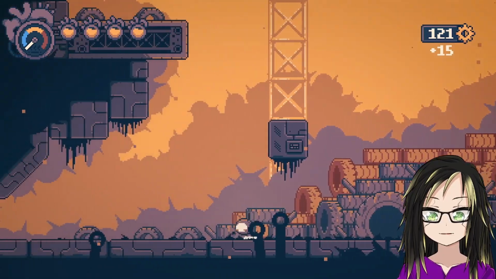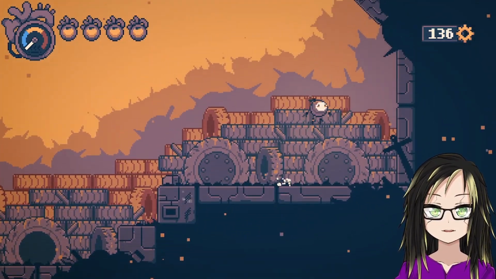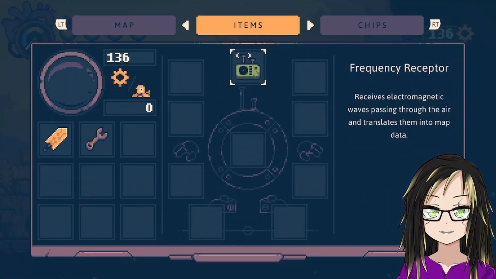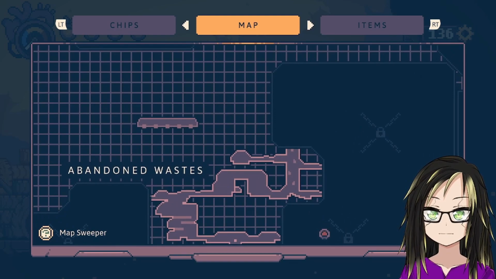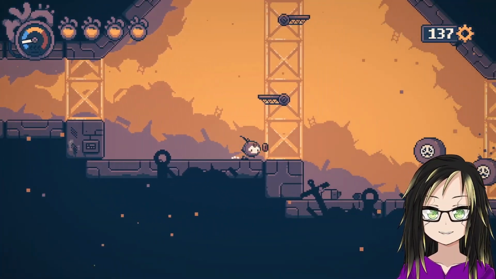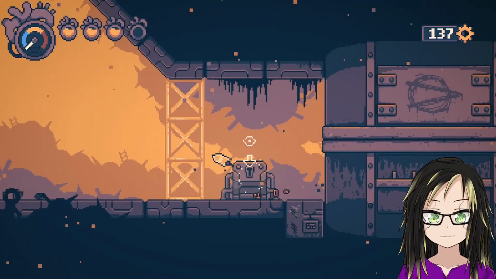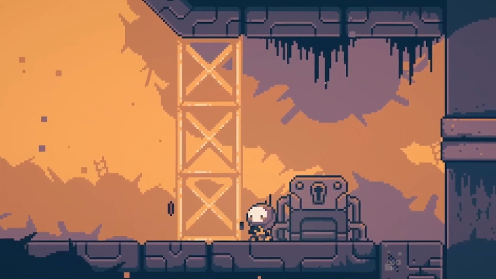But how do I continue? I think I can jump on it. And there doesn't seem to be any other way. Unless... I need some maintenance. Hold on. Clink, clink, clink. Ow. Okay. Have another maintenance.